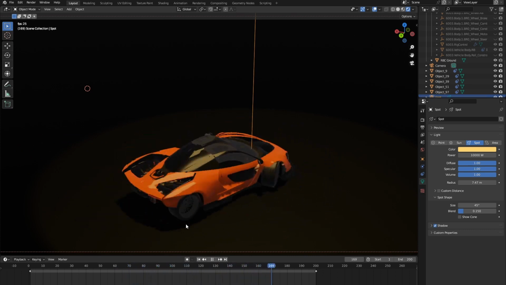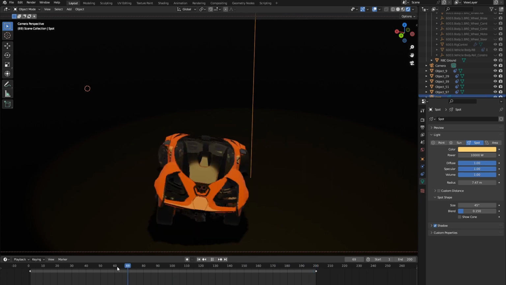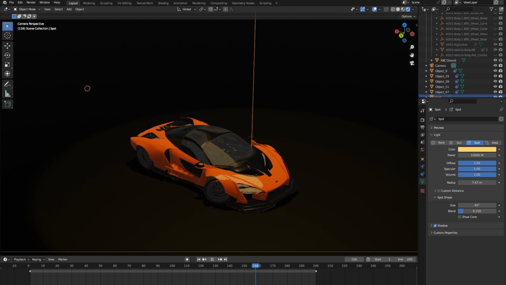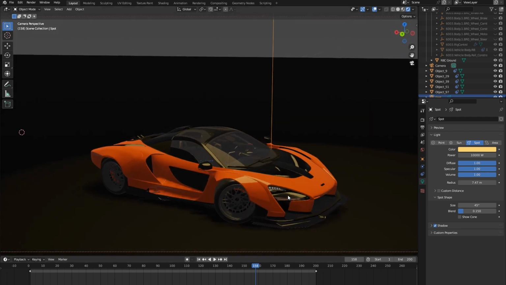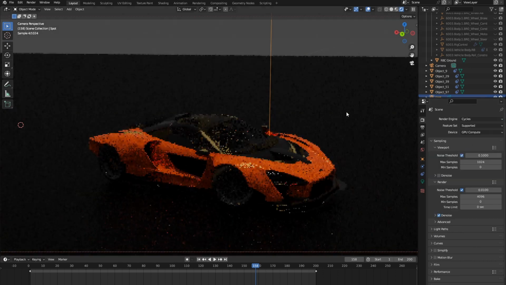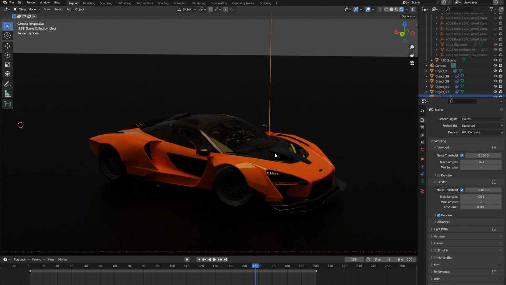An area light would be the same concept, but you would have to position it a little more on center for that spotlight effect. But something like this would work really well. And if you hop into Cycles on the GPU, you can see that it looks really professional, and I think it works really well. So yeah, that was just a quick tip on cinematic lighting in Blender.